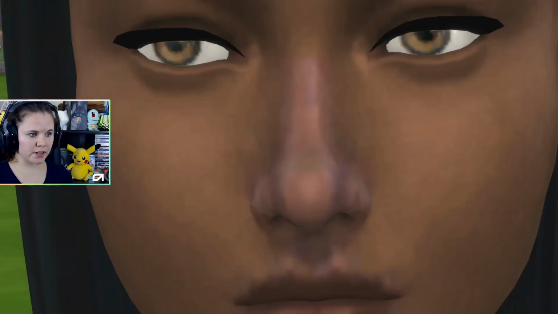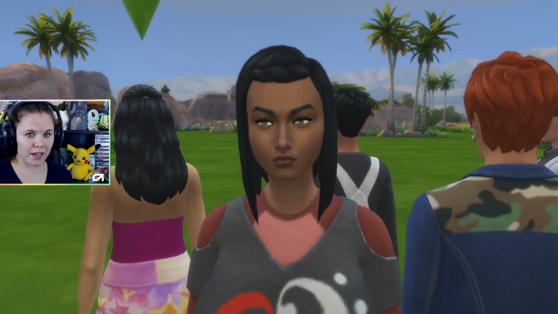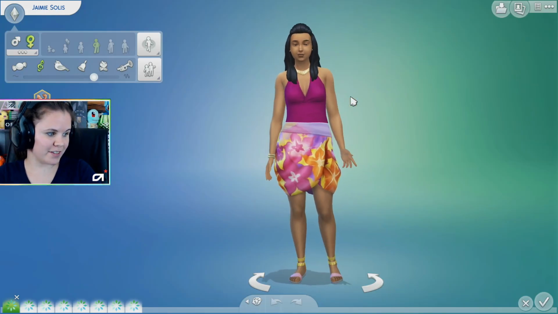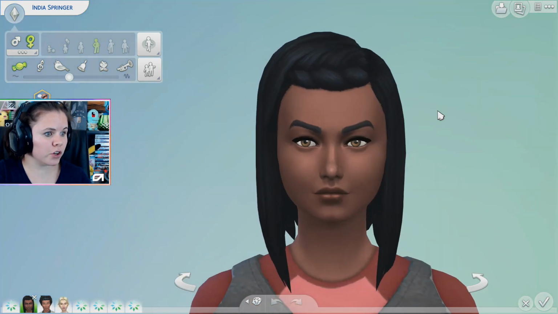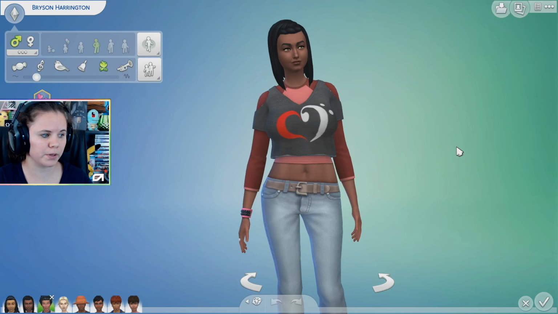Look at that. That's not how I designed her in CAS. That's definitely not how she looked in CAS. And I'm like the Sims number one fan. I've been rooting for them this entire time. Look, they look beautiful in CAS. This is now on console. They look beautiful in my CAS, and they were created after the update. Everything's great. Look, she doesn't have that weird blotchiness on her nose. It's just in live mode that's the problem.